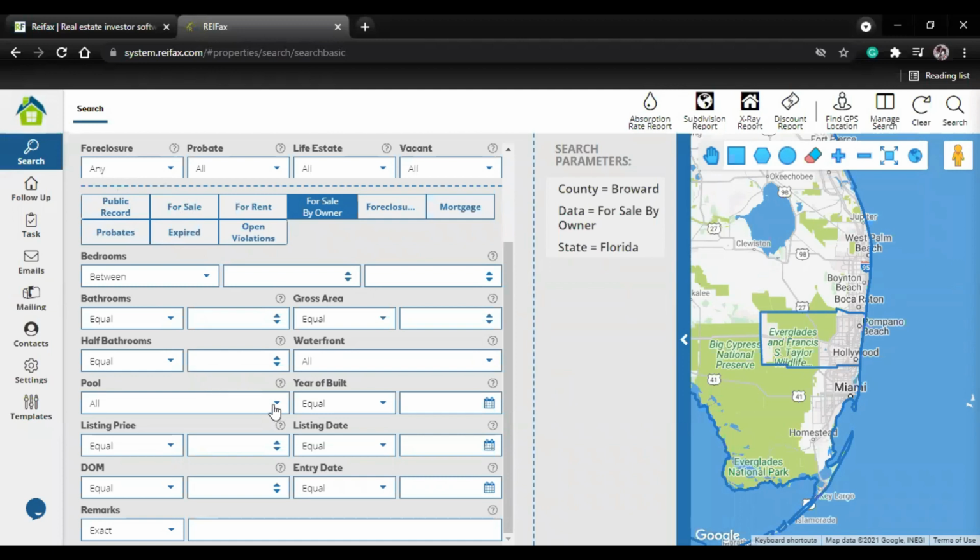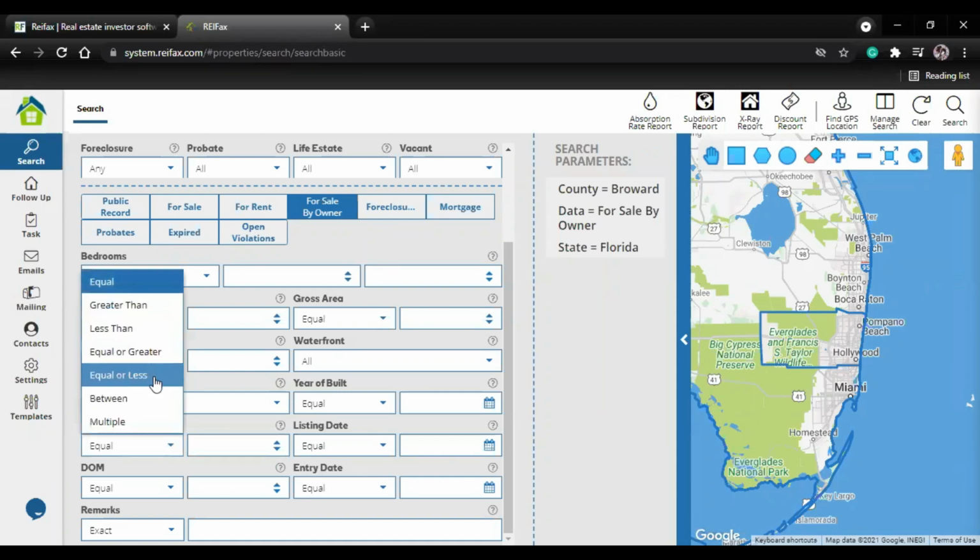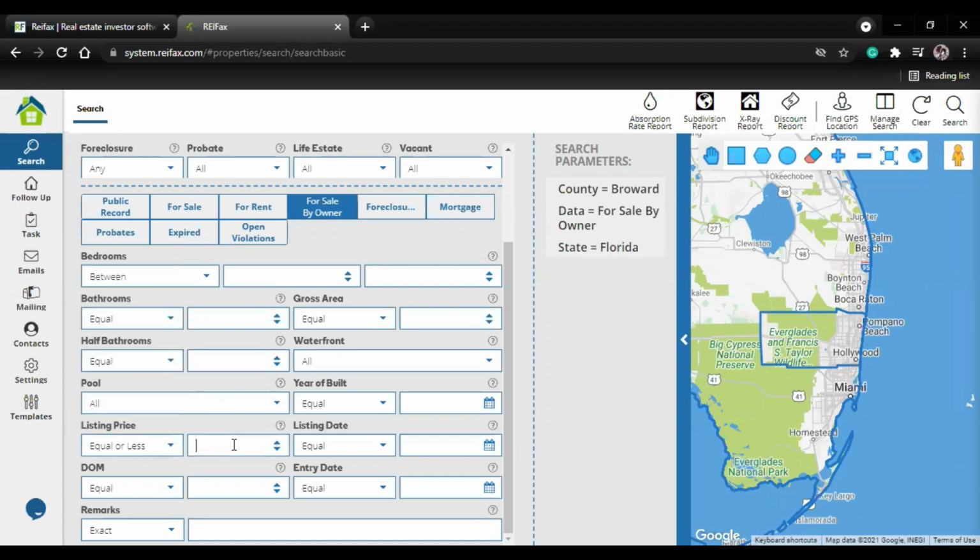Now, if you're looking for properties with pool, the year built, and like I was explaining to you, the listing date, the entry date, and of course, the listing price of that for sale by owner property that you actually want to check. Let's say that you would like a listing price equal or less than 150.